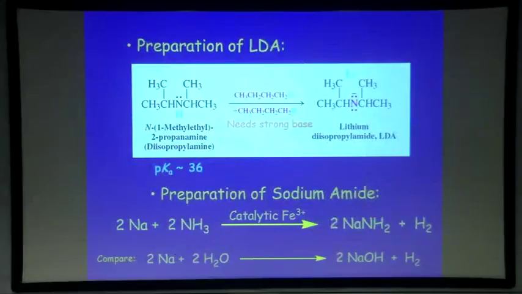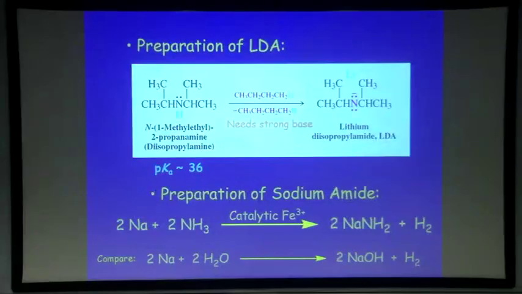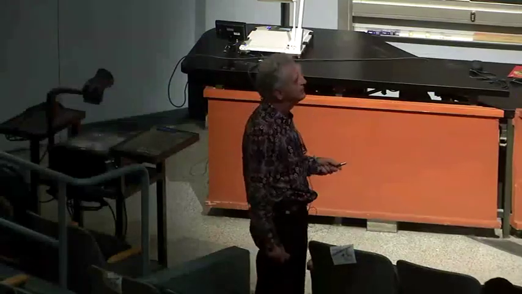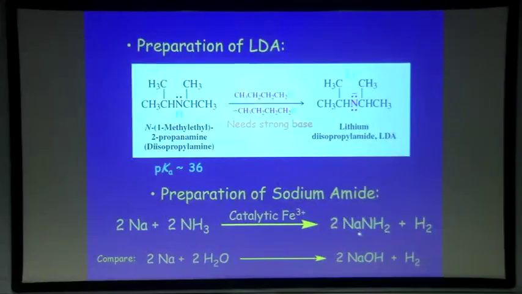In this case, sodamide. This may look exotic, but it's not at all. It's exactly the same reaction as sodium with water. This is sodium with water we've done in high school, maybe. Some of you, many of you, and perhaps in Chem 1. It's quite violent, sometimes it catches fire because the hydrogen evolved gets so hot that it catches fire in air. And so that makes sodium hydroxide and hydrogen. This makes sodamide and hydrogen. So that's another base that occasionally we have used. But really your default base is the diisopropylamide. You can't go wrong with that because it's sterically hindered, so you have no complications with other things, particularly nucleophilic substitution reactions.